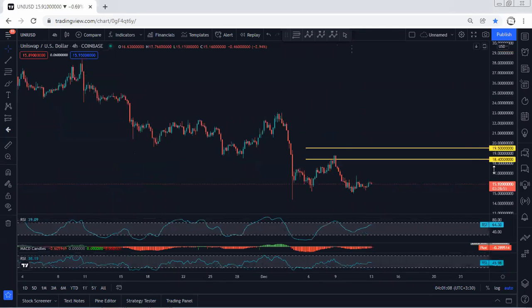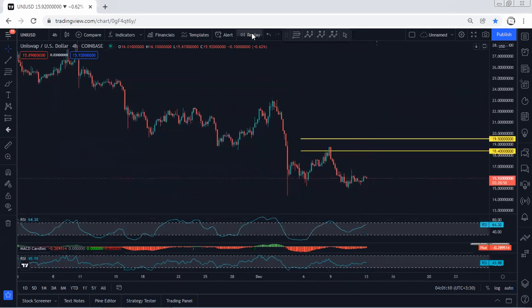If we move to the 4-hour chart, we have been looking for the reversal, but the way it's reversing is very corrective. That's why the best thing would be if we see one more drop and a breakout of this correction followed by divergence — then any trade for buy from there we will take. If the price reverses correctly from here, we are not really interested in looking for a sale unless we see the breakout of this correction as a sharp move.